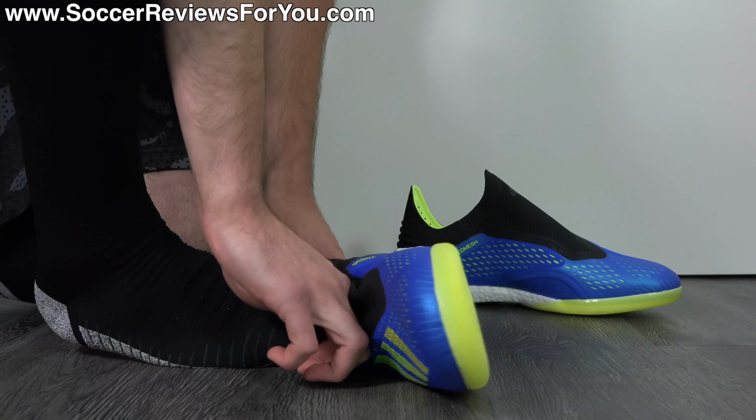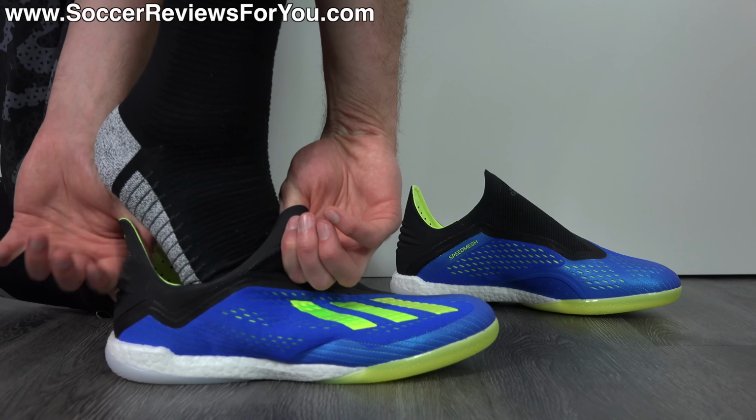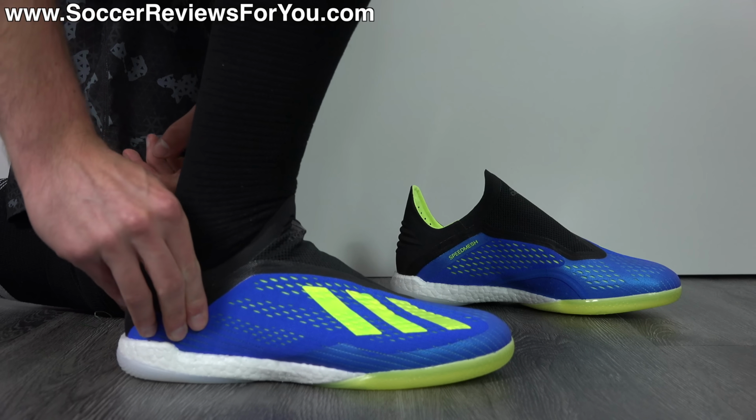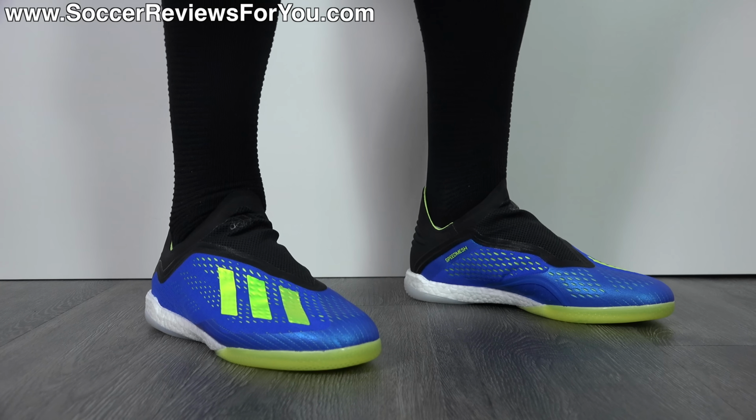Kind of turn it sideways, get my foot in the first part, and then make sure I use my thumb to support this back area so I'm not stepping on the heel counter, and then just kind of slide my foot in, and that's pretty much it. Nothing to adjust from there. Once they're on, that's it. On feet, these actually feel really good.